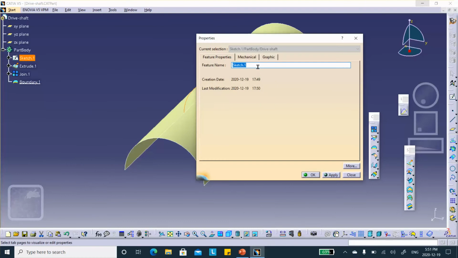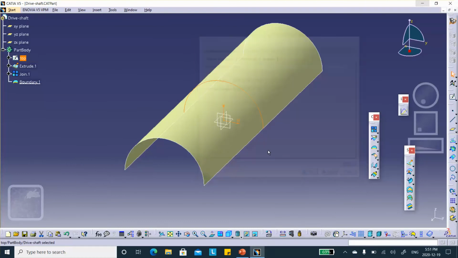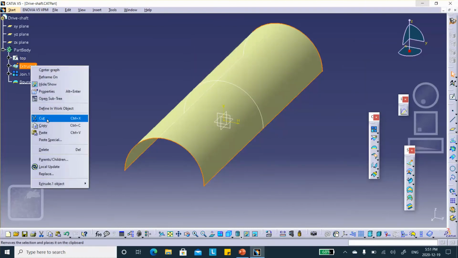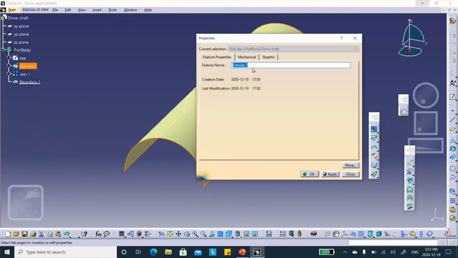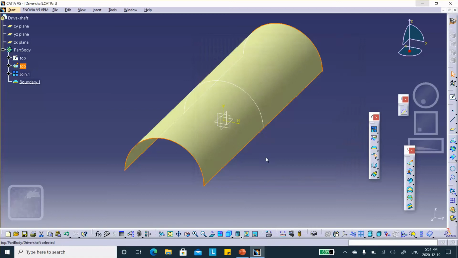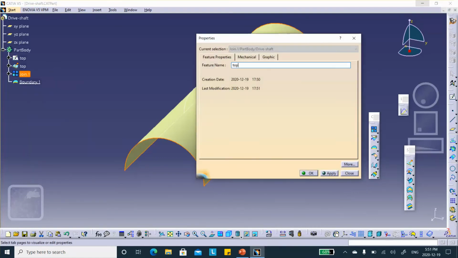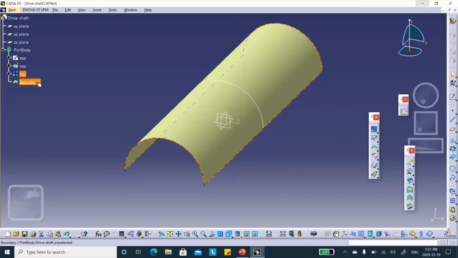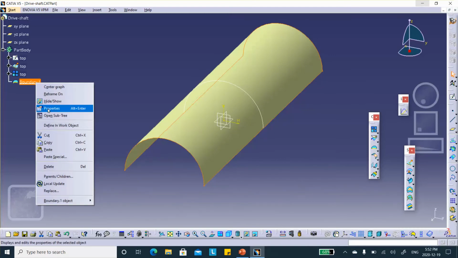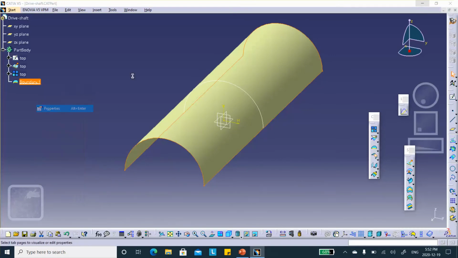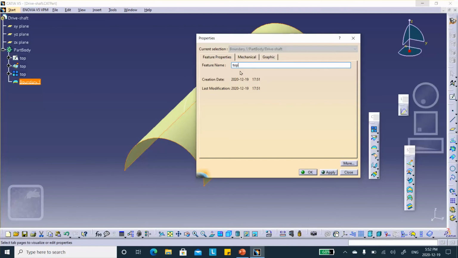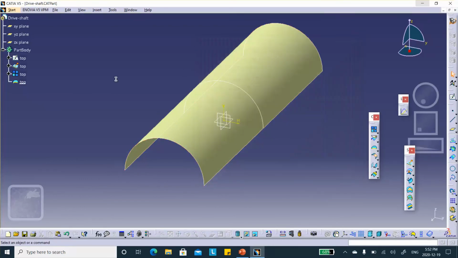It's bookkeeping, which makes it easier for us to keep track of what we're doing here. Properties, these are all top. One more, properties top, and boundary top. Properties top, top. Okay.